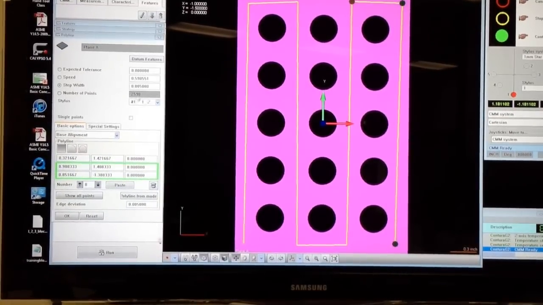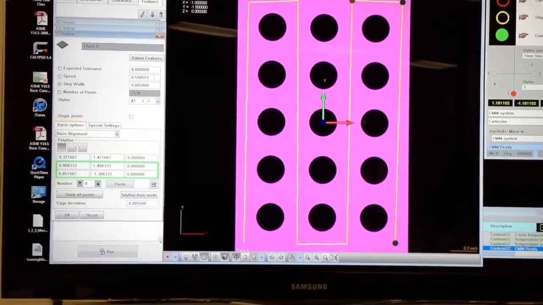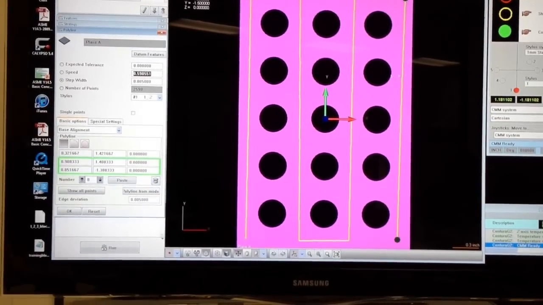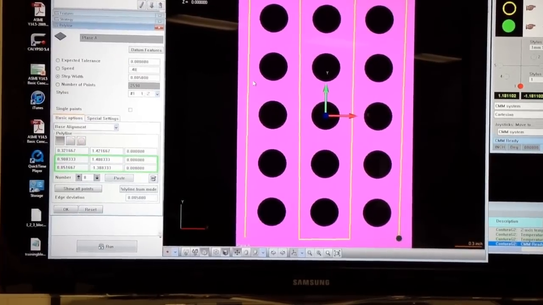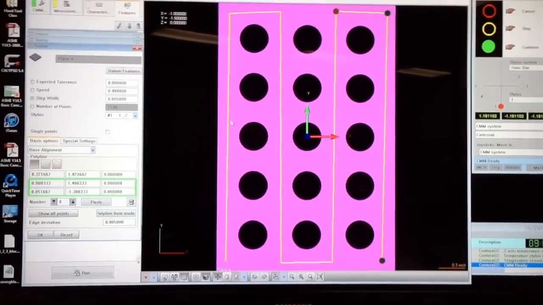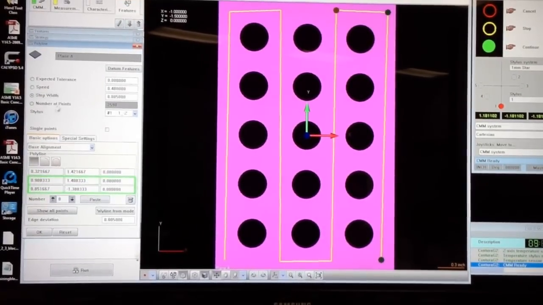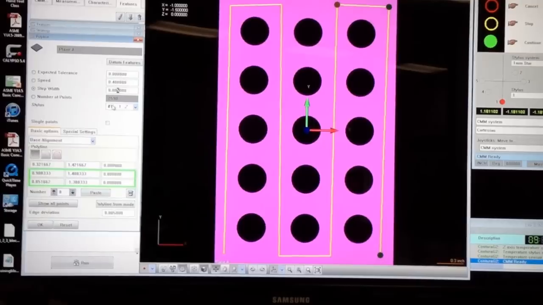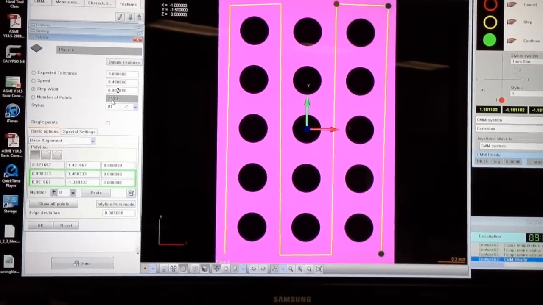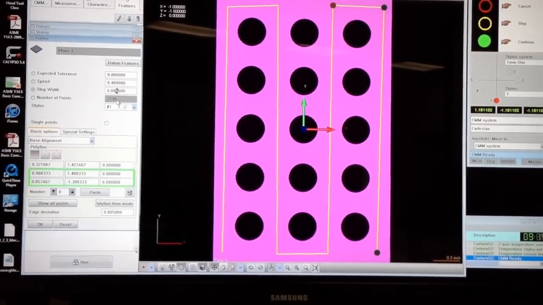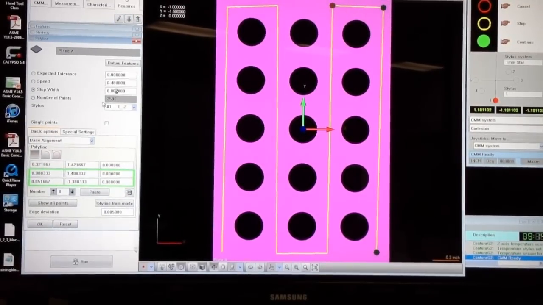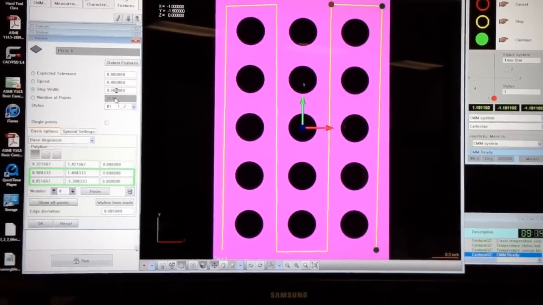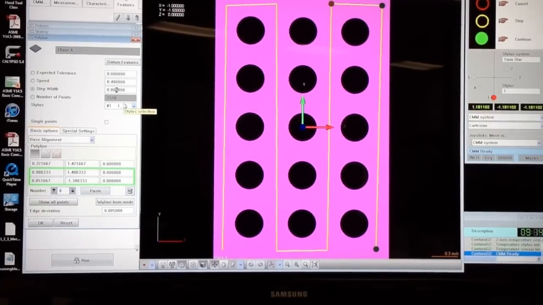Also, once I've set the path, now I come over here and set my speed and feed. 0.240 is the speed of maximum accuracy, so we can go 0.480, which is double that, for a reasonable scanning speed. Our step width must be something less than 10 thousandths, and 5 thousandths seems like a reasonable number, as that will result in 2,590 points being taken on this surface. We want to always try and keep our number of points in a reasonable range, but certainly a large quantity.